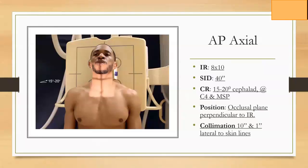Now for the AP. APs are done at 40 inches, 8 by 10. We will throw a 15 to 20 degree cephalic angulation centered at C4. Oftentimes we will try to get the occlusal plane perpendicular to the IR. The occlusal plane is the top margin of the teeth.